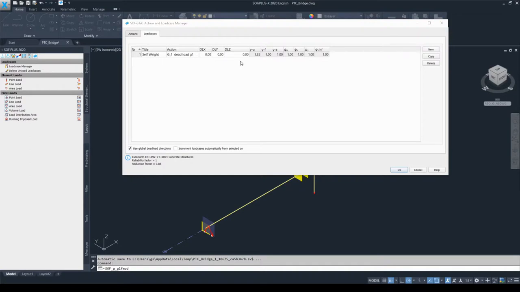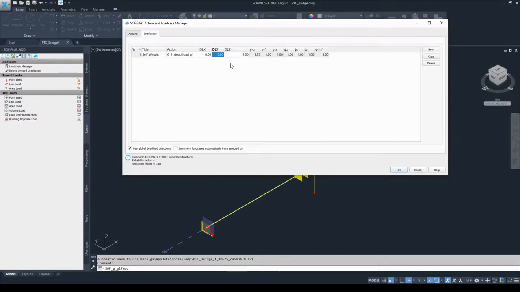And if we want to activate this gravitational acceleration in the global X, in the global Y, or in the global Z direction, we need to apply a factor. Normally, to calculate the self-weight of the structure, we activate it with a factor of 1 in the direction of the global Z direction. But if we want, we can also activate this body force in the direction of the global X or in the global Y. In some cases, for example, when we want to investigate an accidental situation, we consider the self-weight of the structure in the global Z direction with a factor of 1, but also apply another factor, for example, 2.5% of the dead weight of the structure in the global Y direction. With the help of these body force factors, it is very easy to create such a load case.